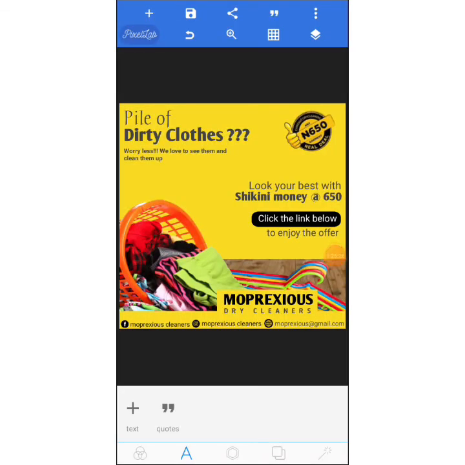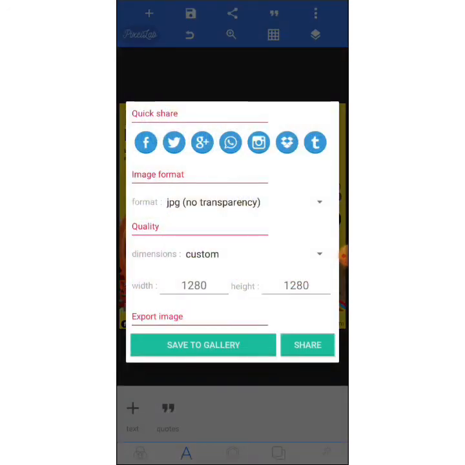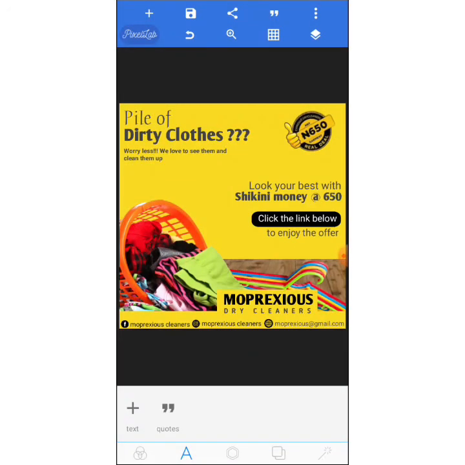So now the next thing for us to do is to save the one that you give to your clients. Save as image. Guys, let me show you. See, the first one is save as project. That is where you will be able to come back to redesign if there is any mistake. Then the second one is save as image. This is the one that you give to your client.